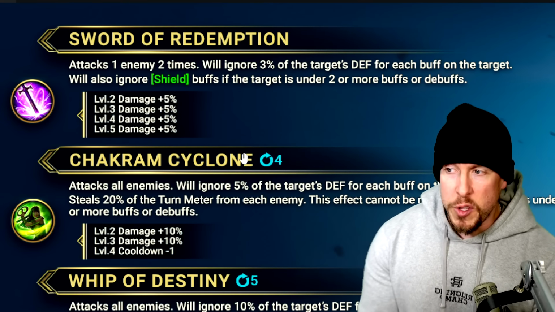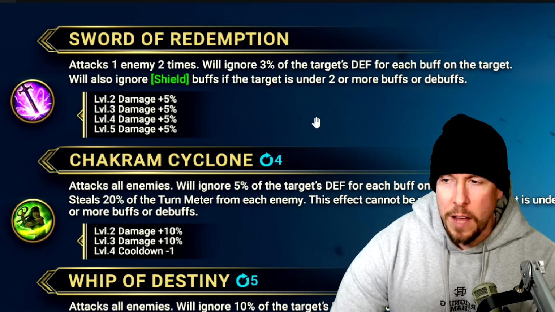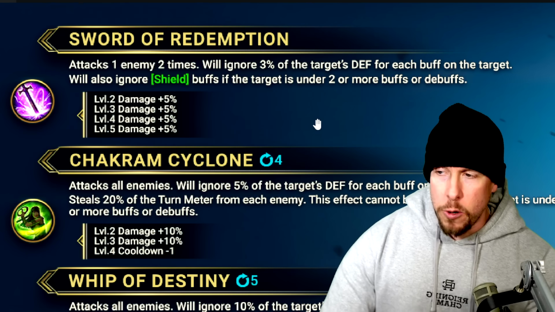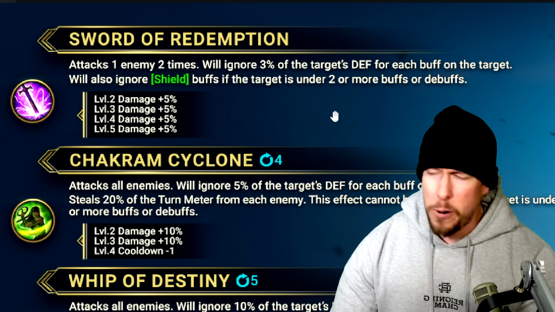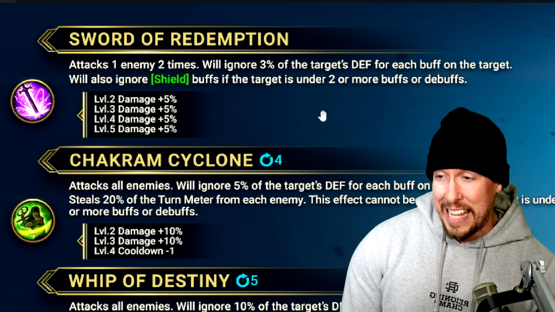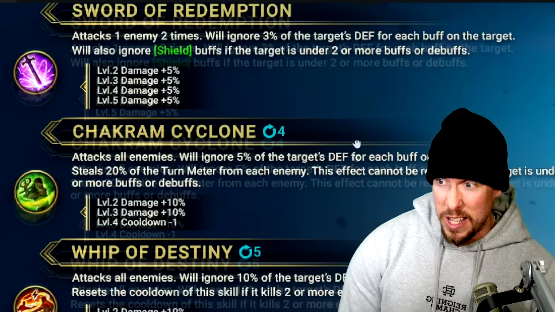So on her A1, Sword of Redemption, attacks one enemy 2 times, will ignore 3% of the target's defense for each buff on the target. Will also ignore shield buffs if the target is under 2 or more buffs or debuffs. A pretty strong A1. You can already see it having some arena potential against go second teams or go first teams or, you know, anywhere else in the game, really, right?